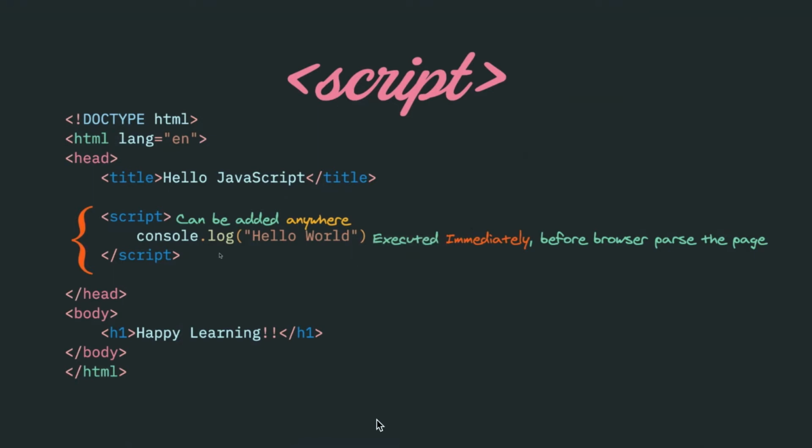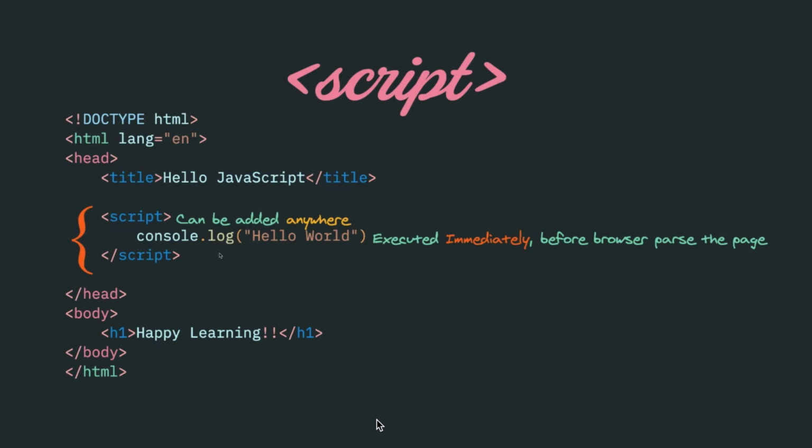So if you try to manipulate this h1, for example, if you want to assign some color, there is a high chance it may not work here, because at this point of execution of console.log, the browser doesn't know that the h1 exists. So we have to use onload on the body. That is a different concept we'll cover later, but the code will be executed one by one. Okay, does that make sense? Yeah, or a bit confusing? No, it's fine. It's clear now.